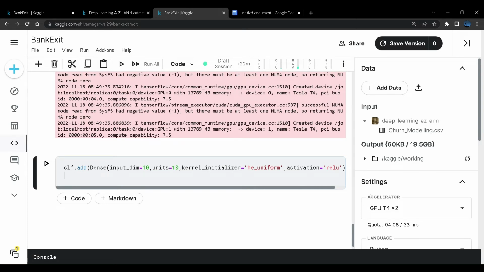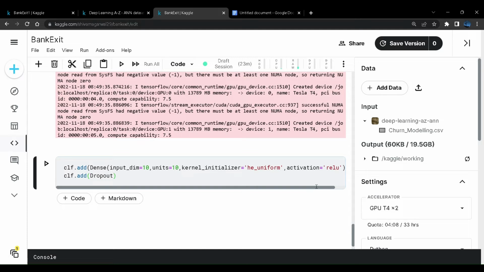Okay, so now that we have added a dense layer, what our model will do is it will try to take 10 inputs and it will process them with 10 outputs. It might be possible that after the first processing stage, there are certain features that are not to be considered anymore. It might be possible that model has accurately determined already that there are some features that have to be dropped. So we'll have to add a dropout layer to eliminate those features. Okay, so I'll say clf.add and I'll say dropout.